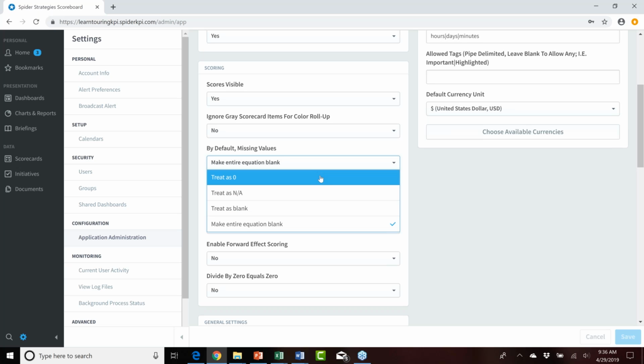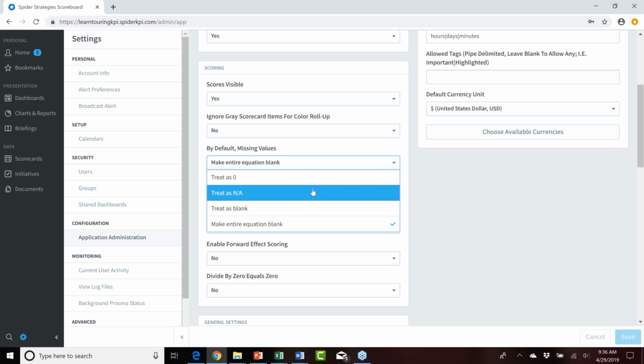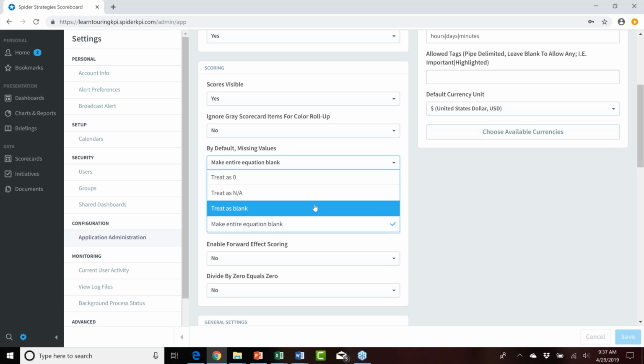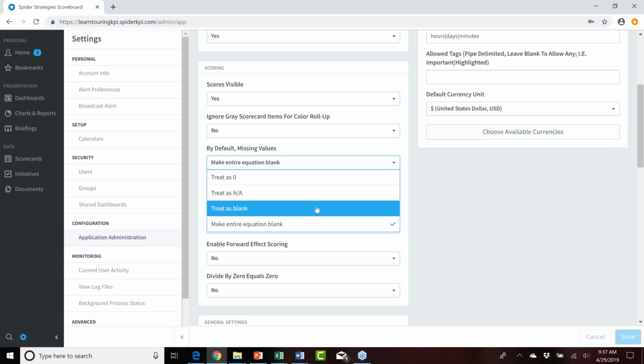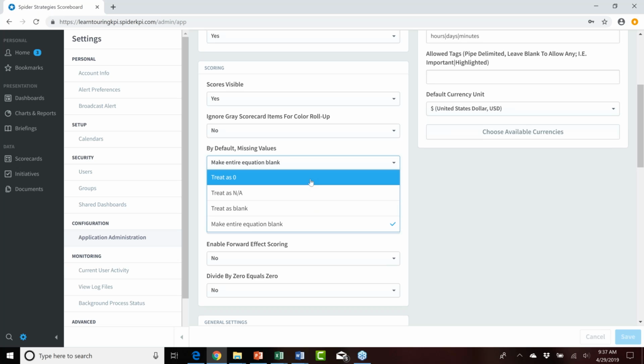As an administrator, you can select a default setting, but when someone is creating a KPI anew, they will be able to override the default setting that has been chosen here. So this is just for a system administrator to make an executive decision on how missing values should be treated by default. But someone setting up a KPI has the capability to override those settings.